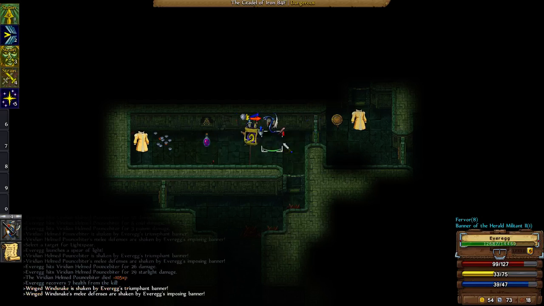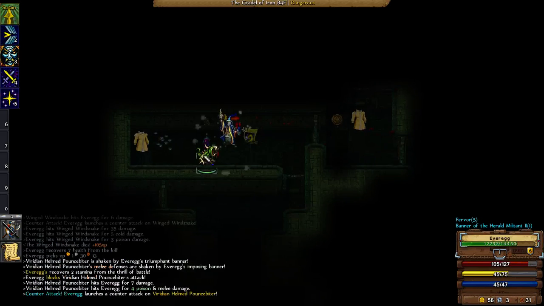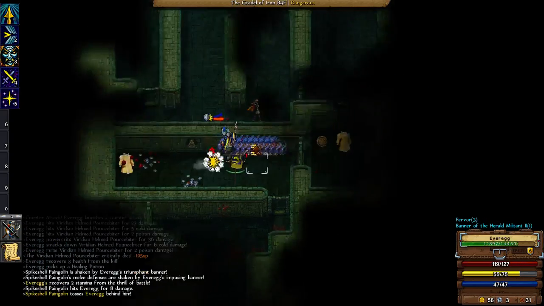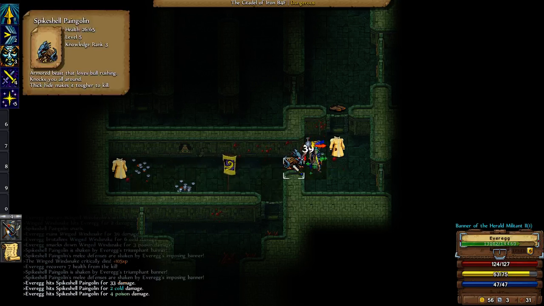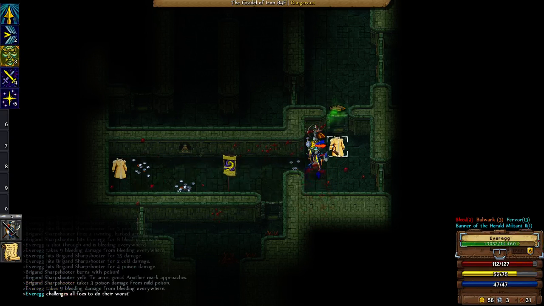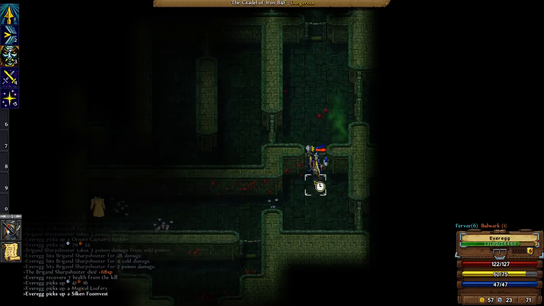So these monsters are starting to get real tough. They hit hard. I have to use like my full array of buffs against pretty much all of them. I'm actually not in the range of my banner, so I wasn't stealing resources. Got a Fervor to stop the bleed. Where'd the archer go?